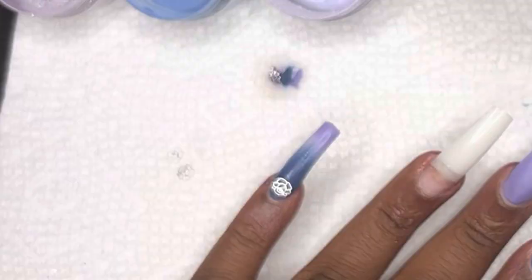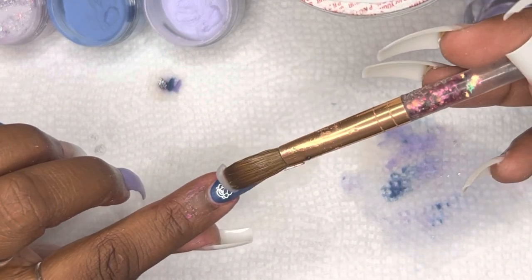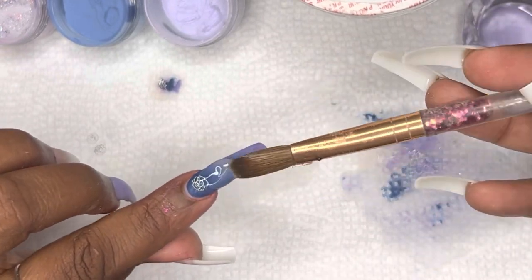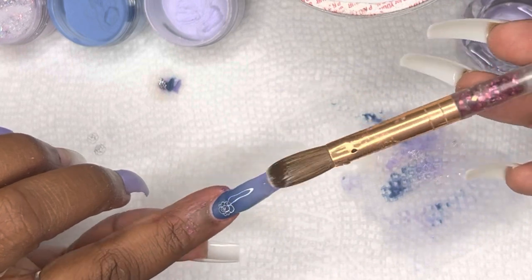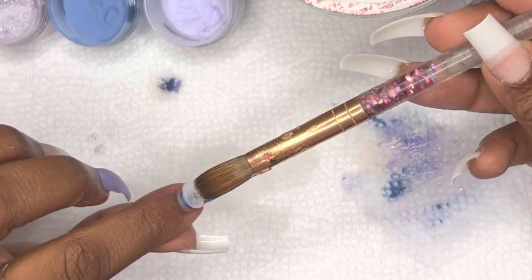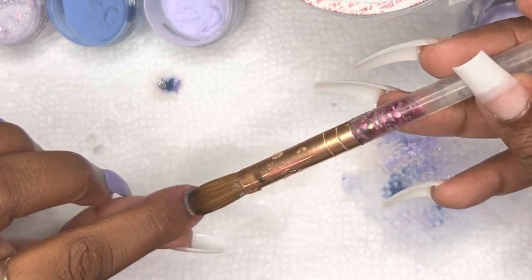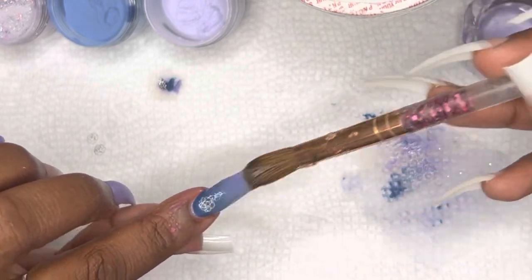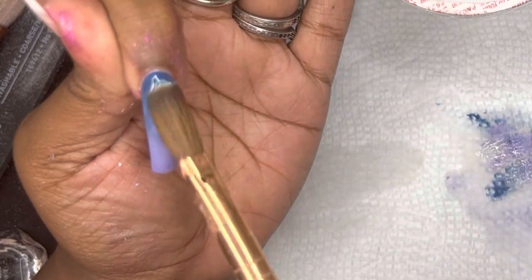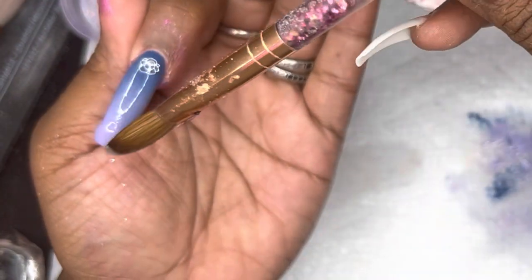Right here, I just went in with the nail rivets. While the acrylic is still a little bit wet, I'm pressing those rivets into the nail. They were moving around a little more than I would have liked, so I went in with a little clear acrylic to tack those down. Then I encapsulated the entire nail, because whenever it comes time to file, I do not want to file off my ombres, and that clear acrylic will help those nail rivets stay down.